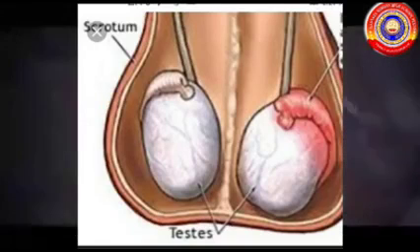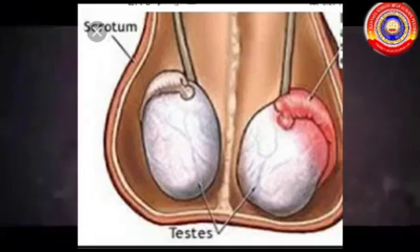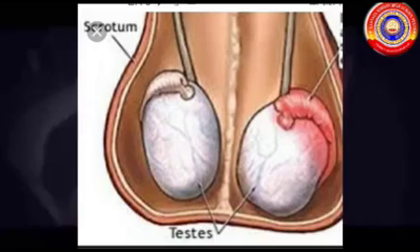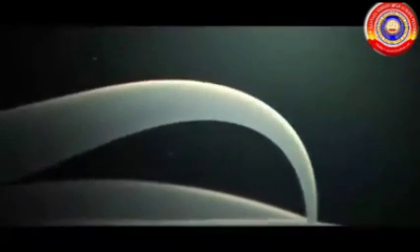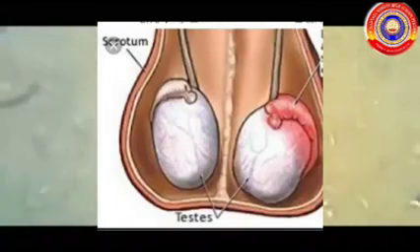The sperms are formed inside a pair of testes located in the scrotal sac outside the abdominal cavity. The testis also produces testosterone. Testosterone is the male sex hormone. A temperature less than the body temperature, 35 to 36 degrees Celsius, is favorable for the formation of sperms. The scrotal sac helps to maintain this temperature.